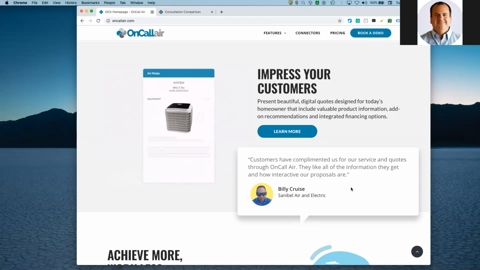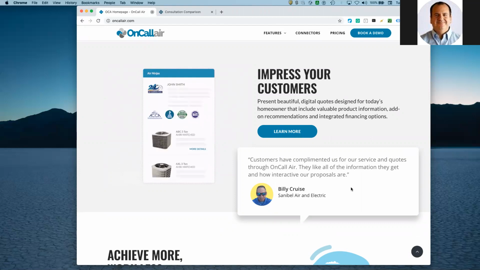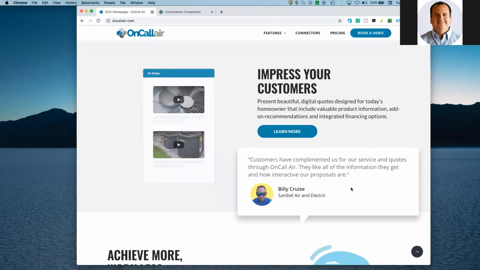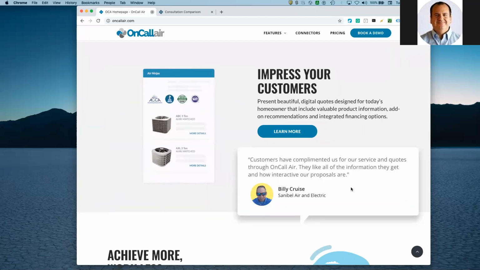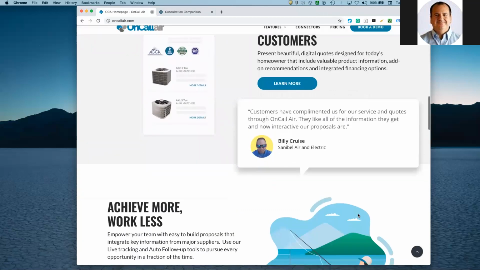The second thing is helping you close a sale. So this is where OnCall Air presents a very visual, very modern, interactive type of quote. If you compare that with paper, or with Word or simple invoice software, it's night and day, the difference, right? So this really allows you to offer an Amazon-like experience where if you're at the kitchen table, or if that customer is looking at this from their phone at 2 a.m. on a Sunday night, it still really shows off not just the products you're offering, but also the value of your brand, your services, everything that's unique about your company. And of course, we'll go through examples of that as well.